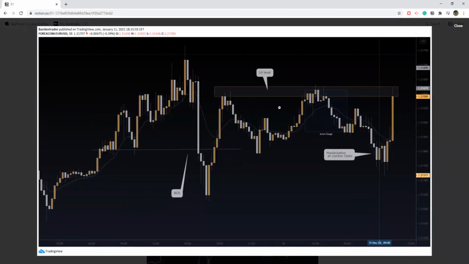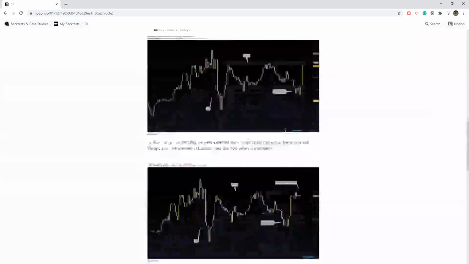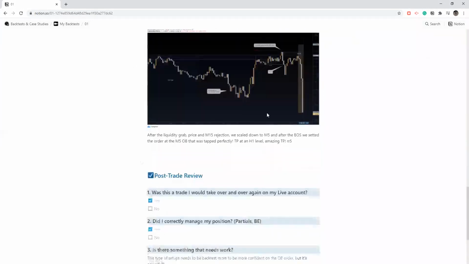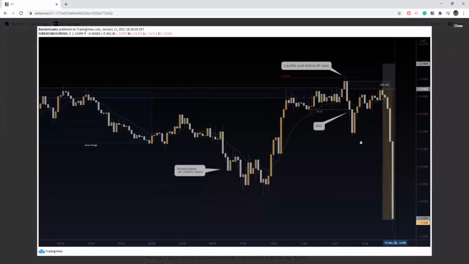Seminar, I tried. Yes. So here's your Asian range. Push to the downside. This is your lower high level. We have a little OB just right here that got tapped. So let's see how you actually enter. Liquidity grab before New York Open in that liquidity zone above, really well spotted. Let's see the entry. Yes.